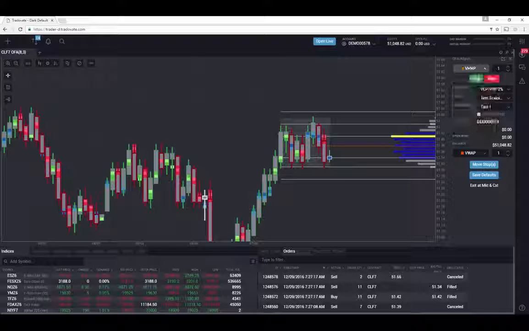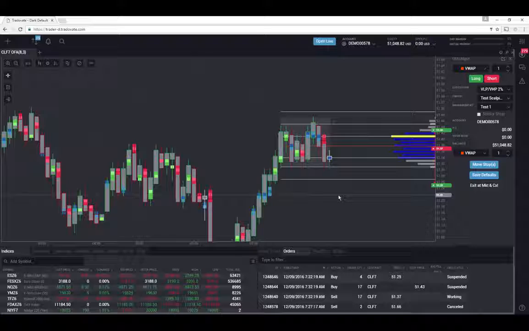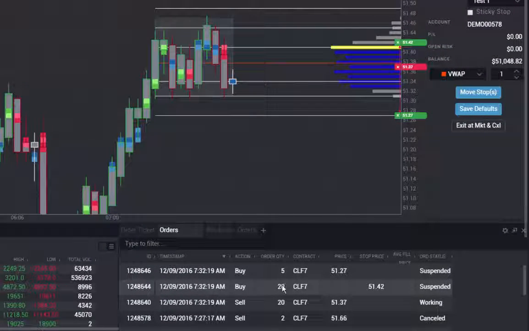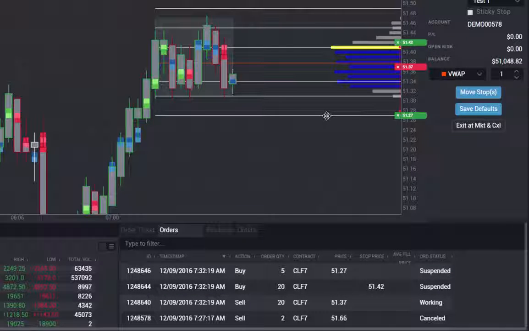I'm going to try to execute a trade from the volume weighted average price this time, short. We've sent the initial order out for 20 contracts. I can see the first take profit is 25%. The initial drawdown is 5 ticks, meaning that the initial take profit of 2 to 1 should be 10 ticks. So from 37 down to 27 would be 10 ticks.